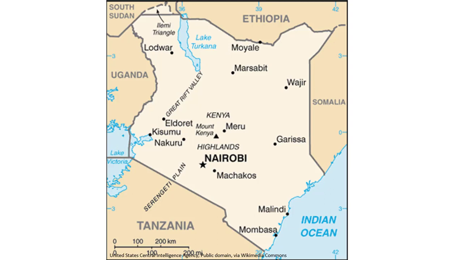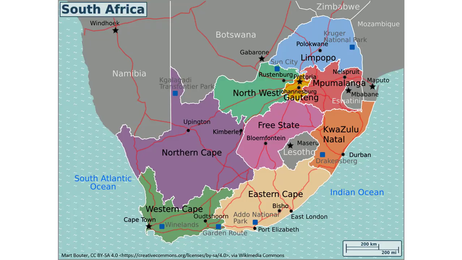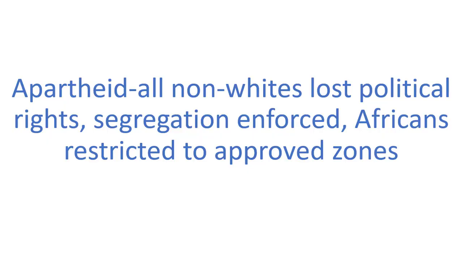In southern Africa, white settlers of both British and Dutch ancestry refused to give up control and accept new governments based on majority rule. In South Africa, the British made a deal with settlers who controlled gold and diamond mines. The settlers agreed to keep the flow of gold and diamonds to Britain going in return for the British backing the system of apartheid. Apartheid took away all the political rights of the non-white population, enforced segregation in all aspects of life, and restricted native Africans to live in certain zones.